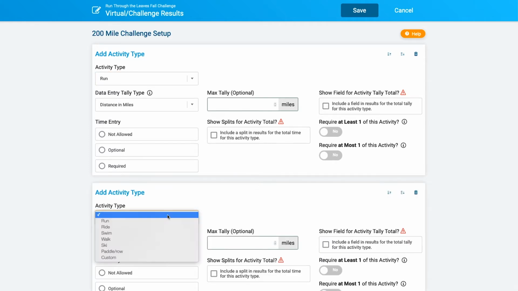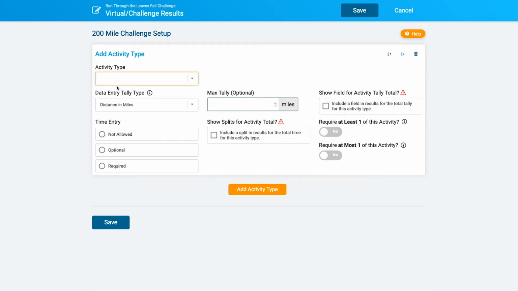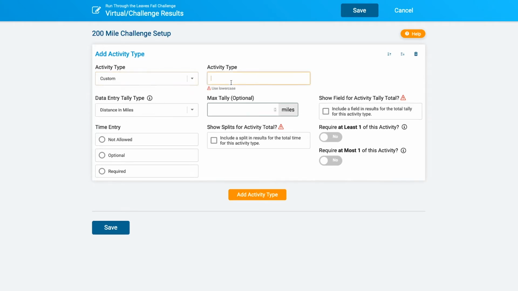You can also select different activities that they can log, runs or walks totaling up, and you can even combine things by doing a custom activity and making this a run/walk if you wanted to. This is based on how you want the leaderboard to work. If you wanted separate challenges, you would need to set up separate events for a 200-mile running challenge versus a 200-mile biking challenge. That way people that want to do a bike are competing against people doing a bike, as opposed to everybody competing in the same challenge with different activity types.